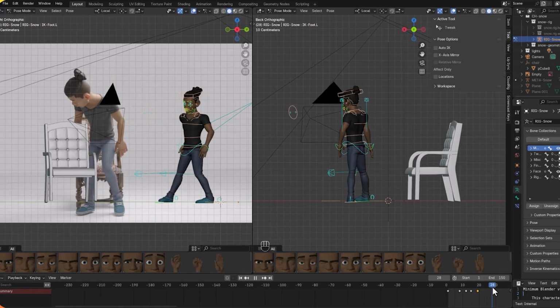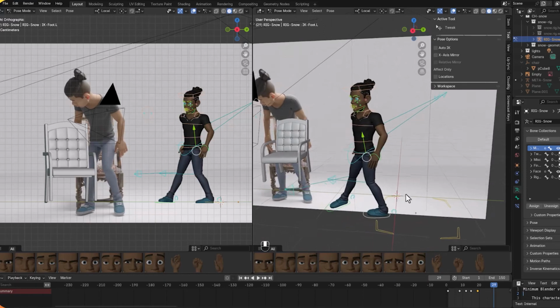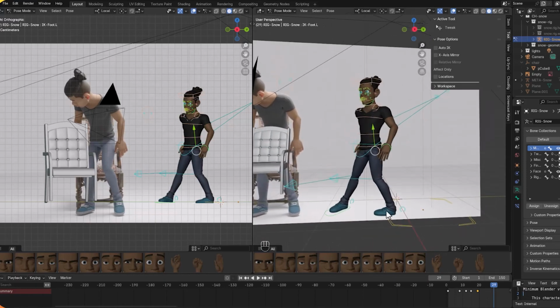Okay. Now we can see this. Those legs try to change. This leg here is not touching this leg there, but this leg tries to follow that leg.